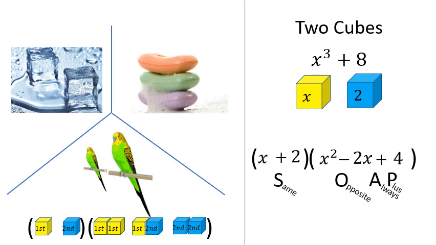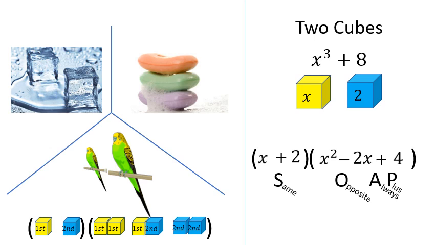And that's the key. You can factor anything with two perfect cubes in it if you know those three things. You've got to look for those two cubes, figure out those building blocks from it. We've got to know it's going to factor into a small parakeet and a big parakeet, and we've got to know how to put those two parentheses together, especially that second one where each of the three pieces is built from two building blocks. And then to get the signs right, we've got to remember SOAP: same, opposite, always plus.